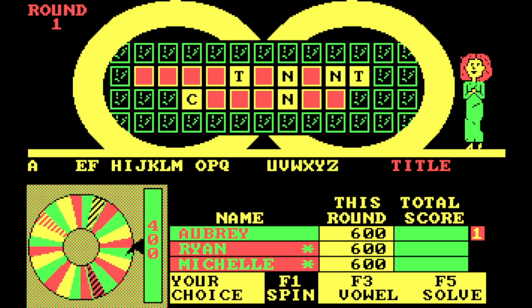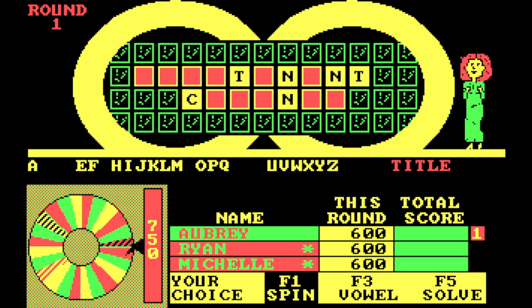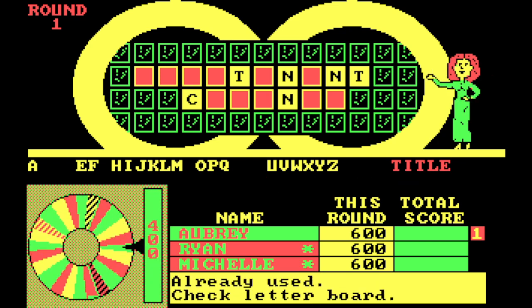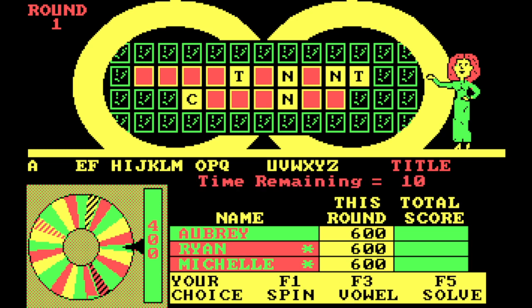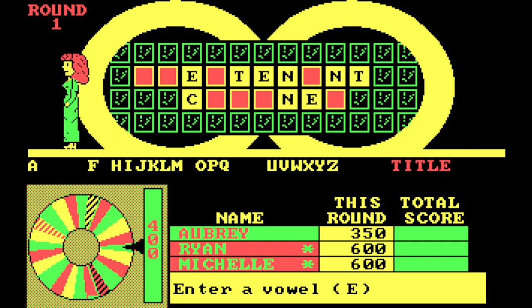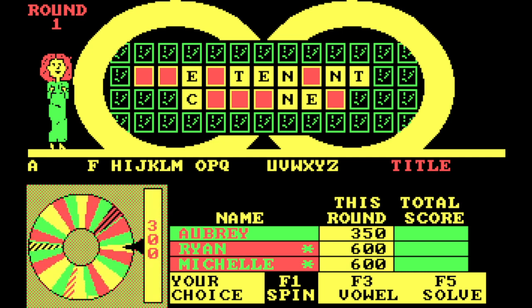I will spin. $600. $400. How about an S? Oh, that's already been called. Gotta watch the board. Use the free spin. Let's buy a vowel. E. Okay. One, two, three. Three E's. I didn't realize the S was already called, so that's why there's a used letter board. Gotta keep an eye on it.